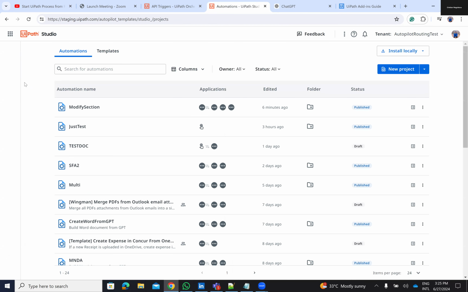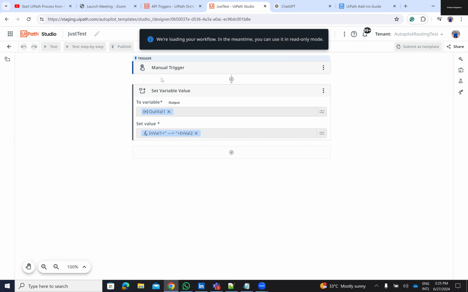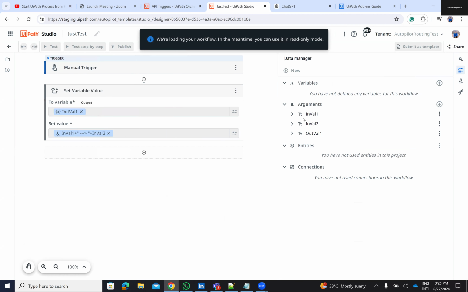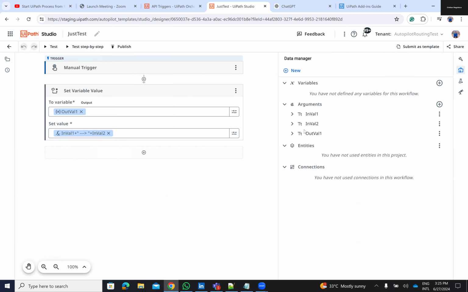You saw that I said the start location is Romania and the end location is England, UK. So the process just has two input variables, and the output is a concatenation of these variables, and I added an arrow between them, just to show that I'm able to get the data and output data back to ChatGPT.